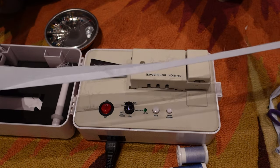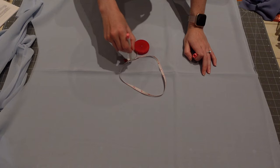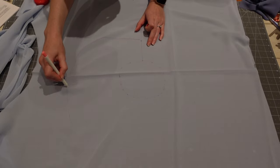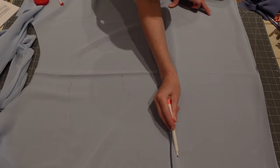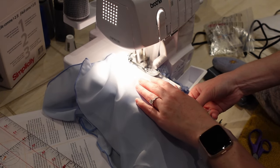That's not right. Let me try that again. Round two was fine. Why do my disappearing ink pens always disappear? I tried to vary the length of this ruffle to drape nicely around my shoulders. More flounce cutting, more hemming, you know the drill.